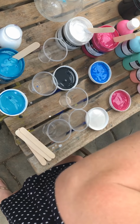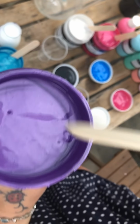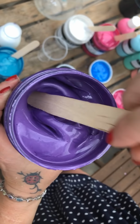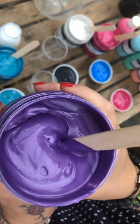And my favourite one I've left to last, metallic lavender. How gorgeous is that? So I'll get on with mixing up my paints, and then let's pour this gorgeous stuff and see how it goes.